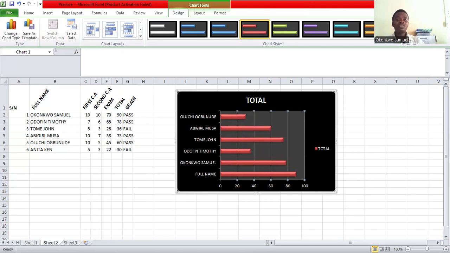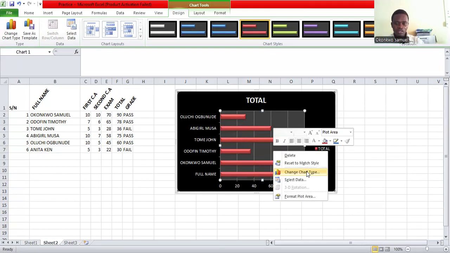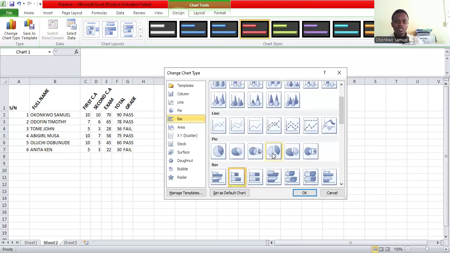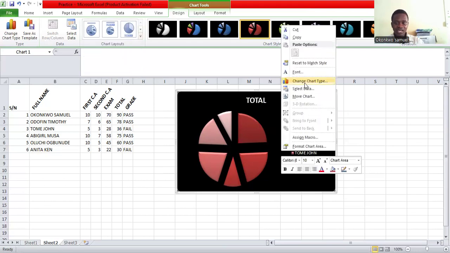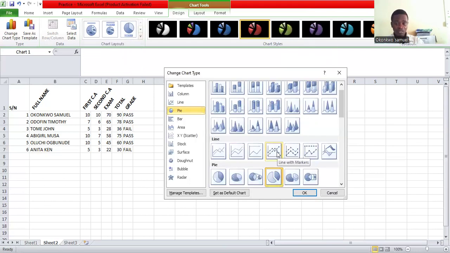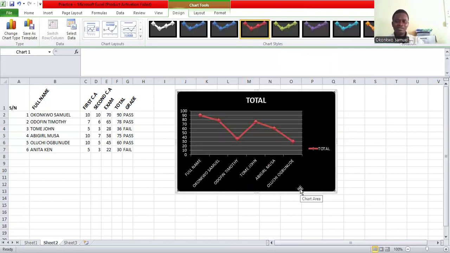Now, what if you are told in the middle that, okay, we don't want this kind of chart again, just change it. All you need to do is just come to this guy, right click it, you see change chart type. Okay, so select whichever one you like. This is a pie chart. You don't like that, there are multiple charts there. You can also right click again. You see select change chart type. If you like, you can use bubble or donuts. Okay, now you have them there. So this is just Excel, just a simple work, how to create a chart and how to play around it.